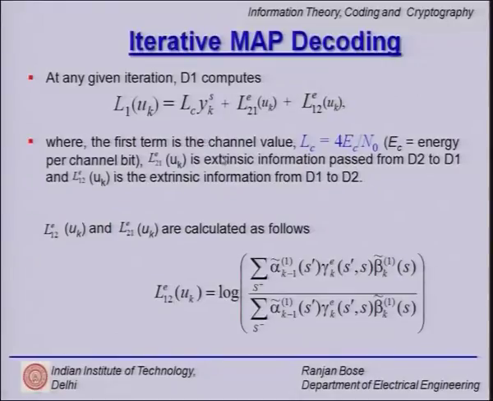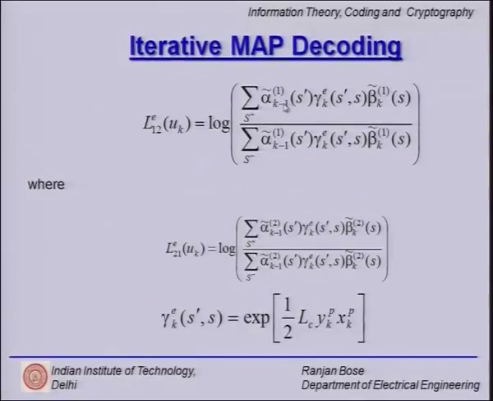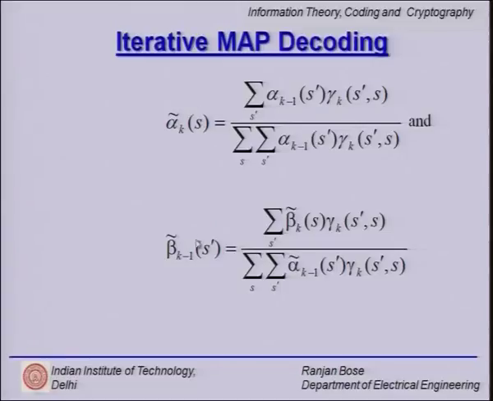We can define again the intermediary terms. We will not go into details as to how this message passing is actually done, but again we have a ratio depending on the states of the algorithm that we have studied earlier, and it is quite similar to what we have done for the BCJR algorithm. So, you can work this out and you have these expressions for conducting the iterative MAP decoding, and you have these forward and backward parameters alpha k tilde and beta k tilde.